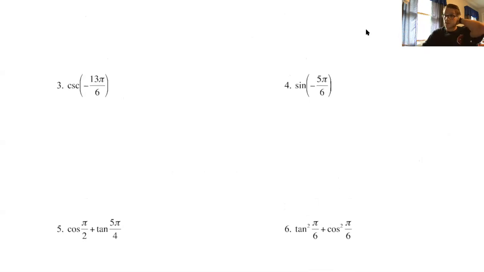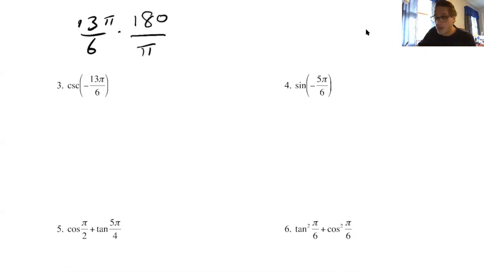We're going to have to do everything we've done throughout this unit in each lesson, just all together now. But it's really just one step from each thing. So the first thing in number 3, I see 13 pi over 6. It's in radians. Well, I'm better at working with degrees, so I'm going to convert 13 pi over 6 to degrees by multiplying by 180 over pi. So this cancels out. 180 over 6 is going to give me 30 times 13.